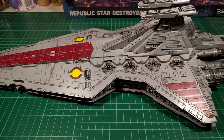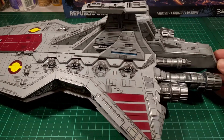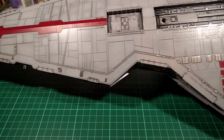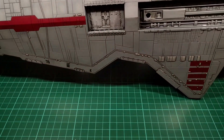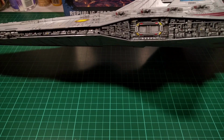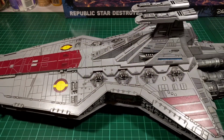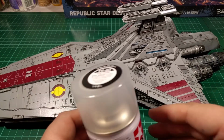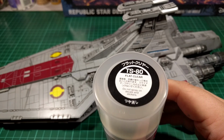And so that's all the wash cleaned off, well, most of it. There's still quite a bit in some of the detailed areas, and underneath there. And I've also painted up some lights and some details along the sides there. Just fairly simple. And so now it's ready for the final flat coat, which is Tamiya flat clear spray can.